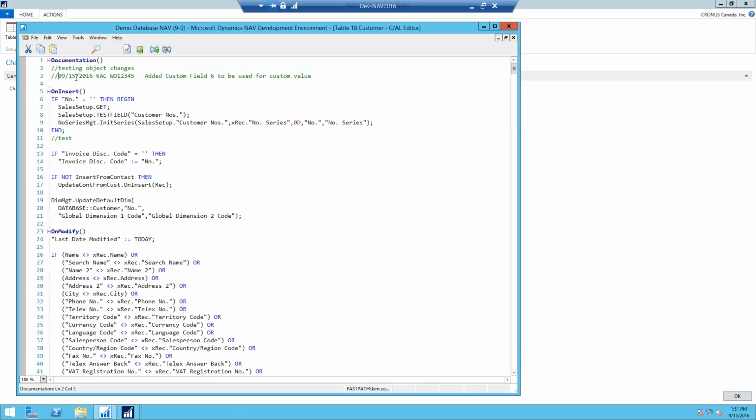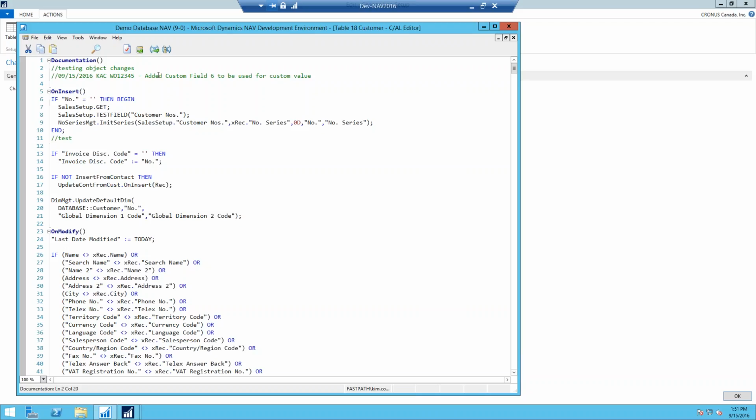For example, making sure that you document the time it occurred, who did it, using initials, names, whatever makes sense. I'm tying this, for this example, to a work order, and then I'm also documenting what I actually did. I can't tell you the number of times I've read documentation inside of objects that make no sense, and it's really hard to go through and look for the actual documentation.